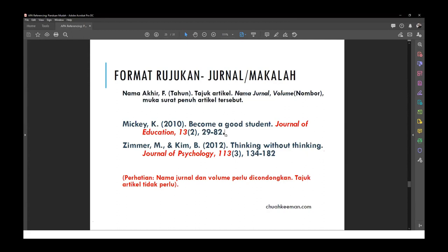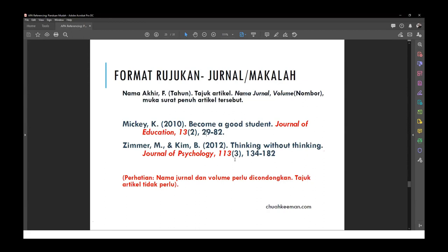I mean, there's a whole list of APA when you refer to later, right? But just to let you know, in journal, there is no PP. So if you put PP for journal referencing, it's wrong. This is for referencing, again, referencing, all right? For the references that you put at the back.